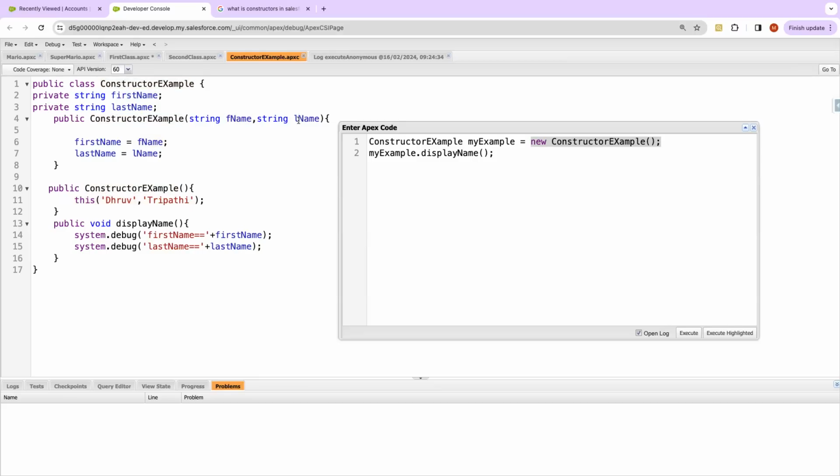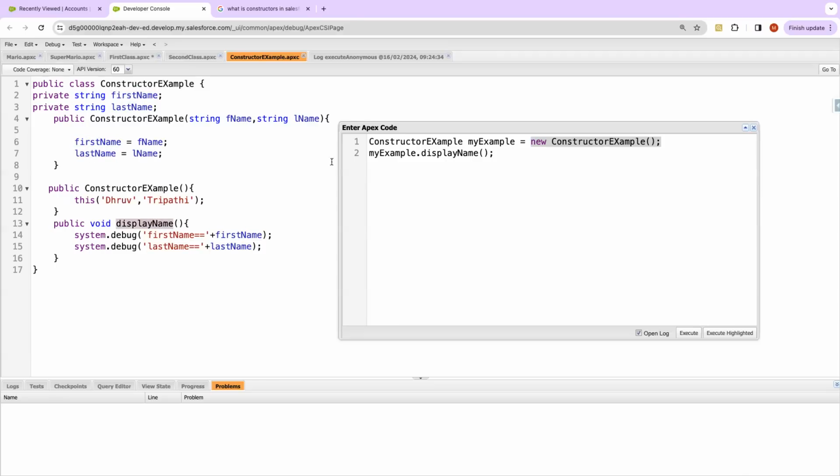Very rarely you will have multiple constructors within the same class. I'm just telling you from the interview point of view. Sometimes they try to trick you by saying there are multiple constructors: how will you call one constructor from the other? From that point of view, I'm telling you how you identify which constructor to call from the parameters. Then we will assign the values to first name and last name.